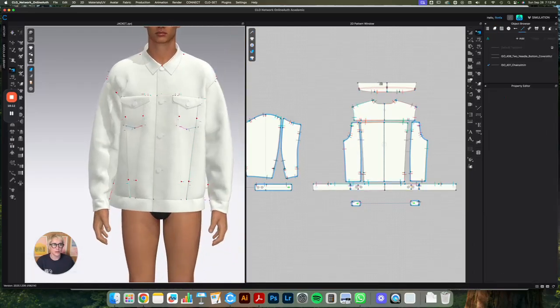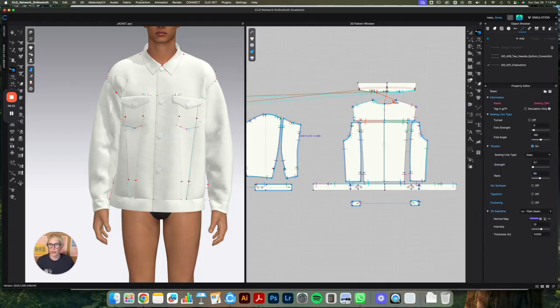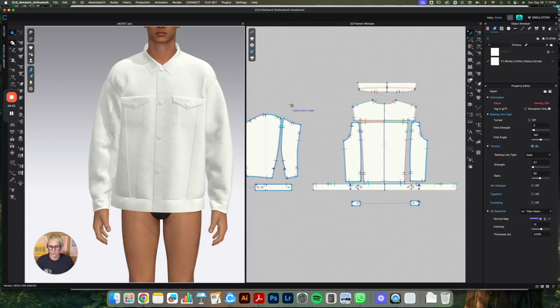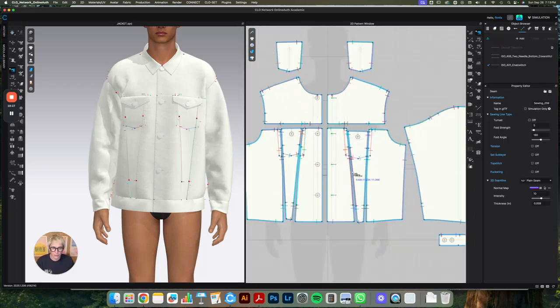All right, we're going to do this for a few more. There's no top stitching here, but we're going to do that on the collar. Maybe for the rest of these, we'll just do 0.1 and 90. And some of the most important ones will probably be these in here. So let's see what we want to do.